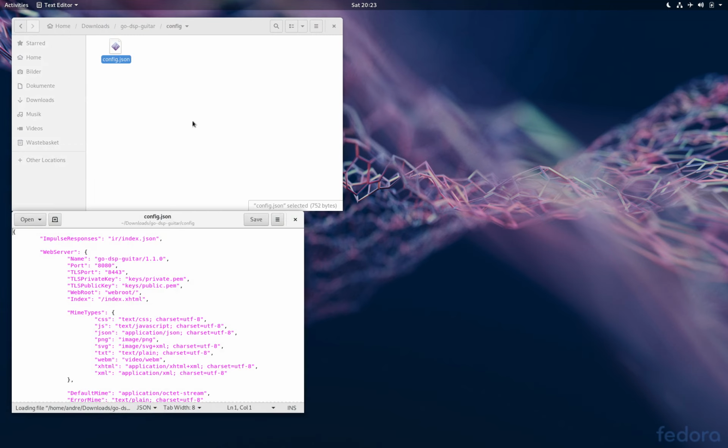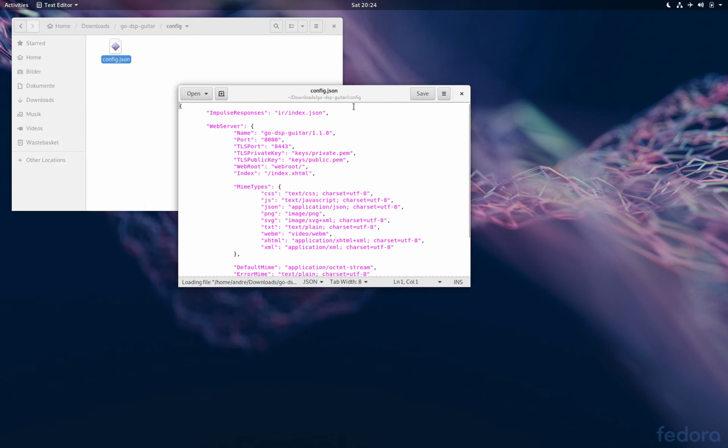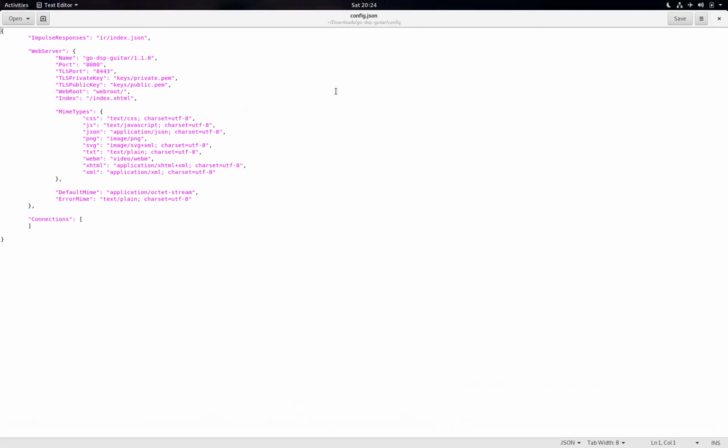So you just open the configuration file with your text editor, and down here you will see a section inside the configuration file which is called connections, and by default when you download go-dsp-guitar it's empty.